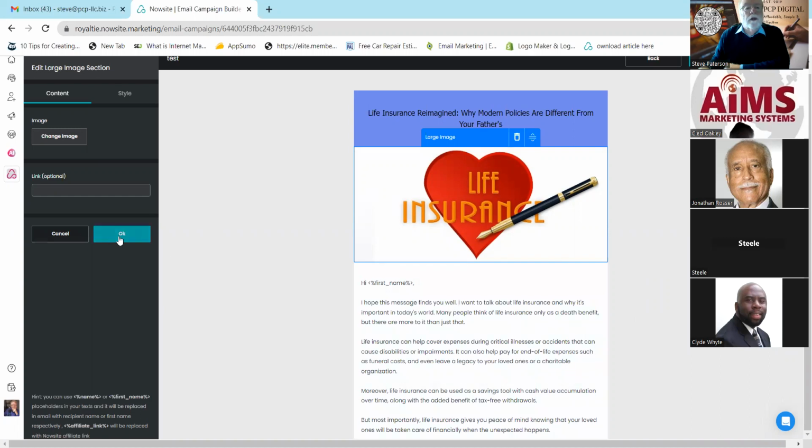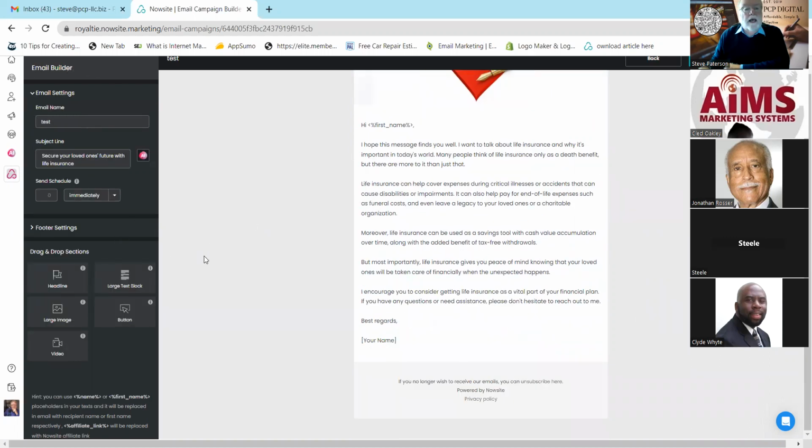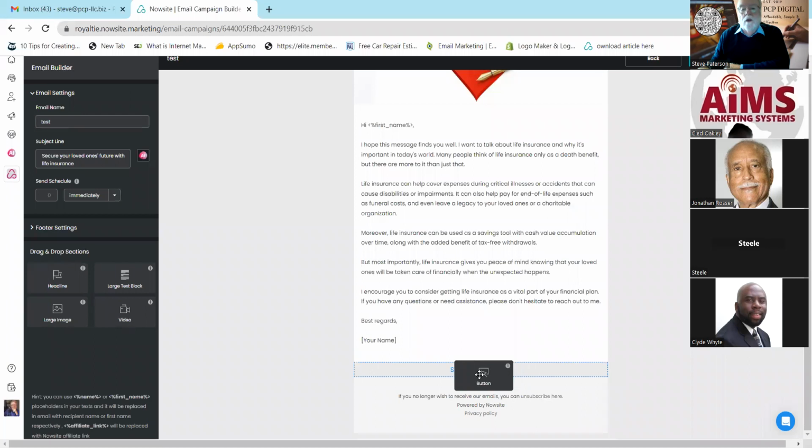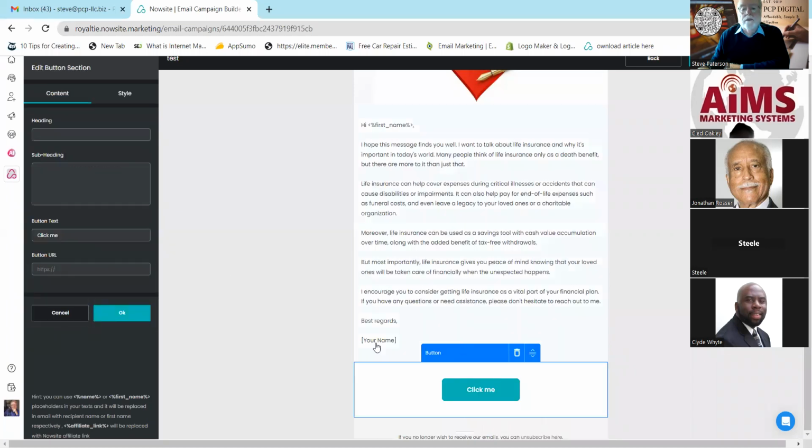And of course, we want to have a way for people to come to our website when we send an email. So we're going to click and drag a button in here. And we're going to put it to my site for right now for training purposes. Okay, so when you click on this button now, it's going to take you to my web page, my URL right here, which is the name of your website.